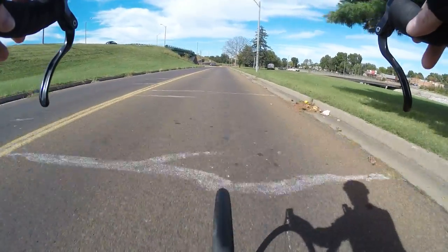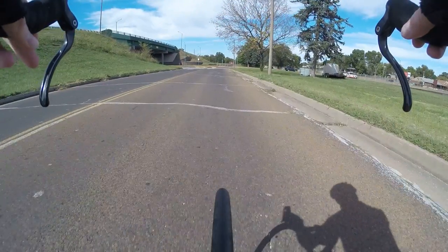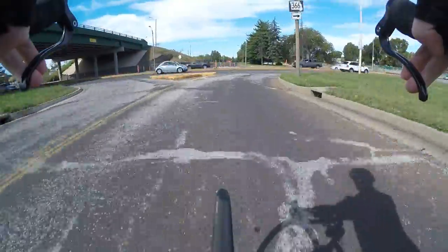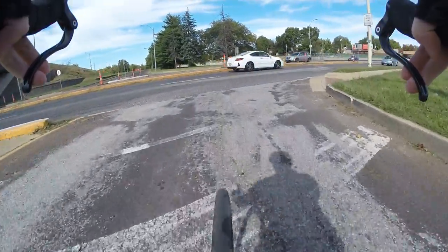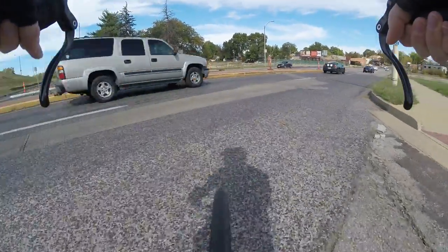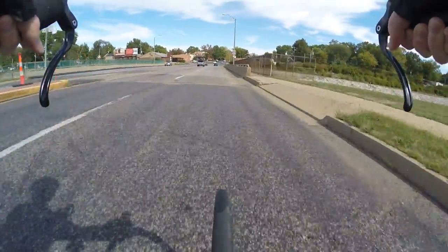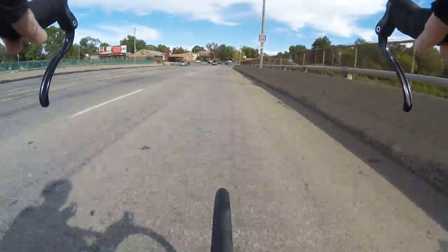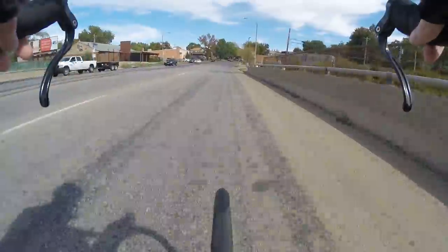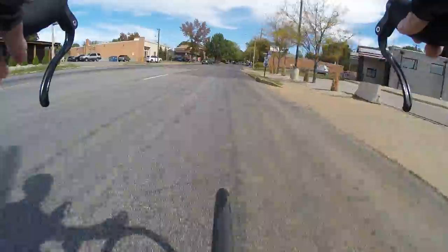So, the time I forgot to lock my bike — a little background. I bike to work almost every day; I try to do it every day. Recently I've been sick, so I haven't been doing it as often as I should, but I'm getting back in the game. In the past I've often locked up outside, even in the winter, and I usually park in the same spot all the time.